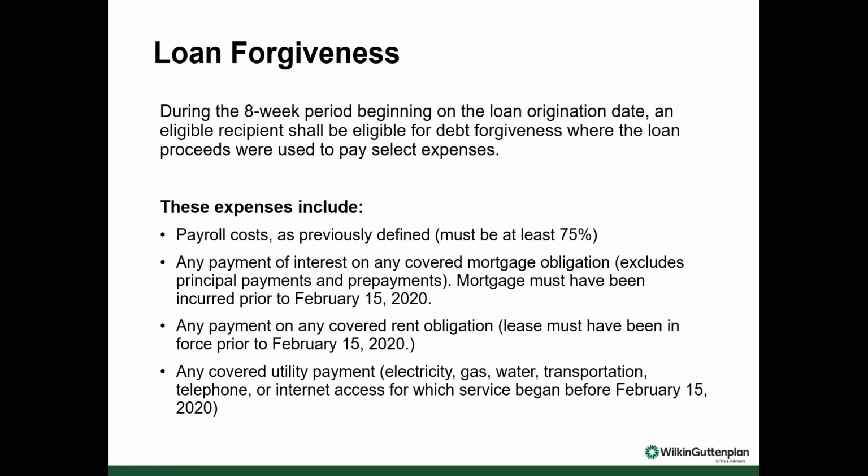Now, where it gets a little interesting and possibly challenging on the forgiveness is the way the interim final rule was written when it comes to how these proceeds can be spent and what can be forgiven. The interim final rule says that no more than 25% of the loan can be forgiven for costs outside of payroll. So for all of the rent, mortgage interest, and anything else that's being paid, you can't get forgiveness for any amounts that exceed 25% of the loan that you were given. It further says, and I'll read exactly what's in the interim final guidance, that at least 75% of the PPP loan proceeds must be used for payroll costs.